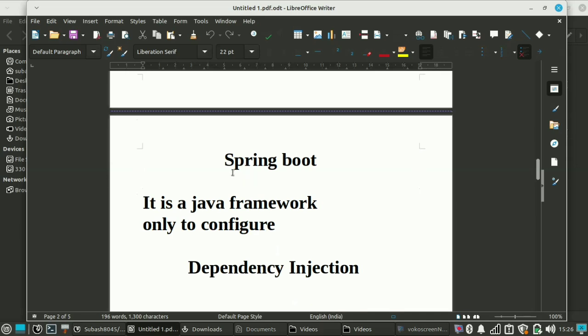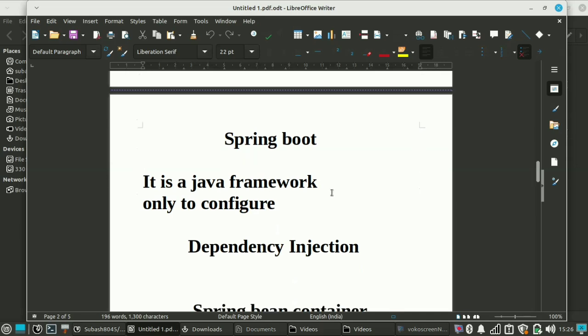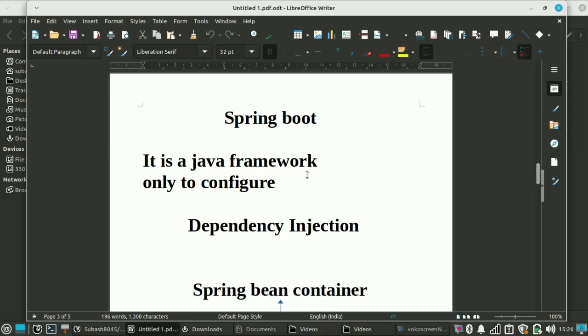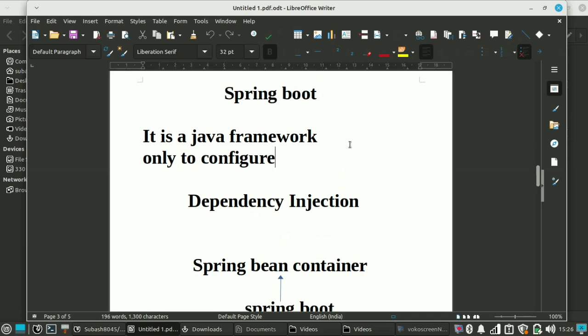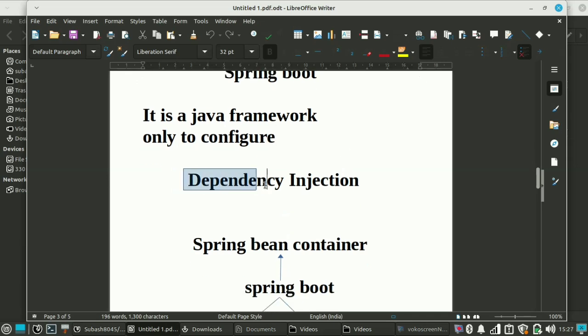Basically Spring Boot is a Java framework. It says just don't write code, just configure, which means that if you are using Spring Boot, we don't need to write much code. We just need to configure things, and we can mainly focus on logic. Another important feature of Spring Boot is dependency injection.